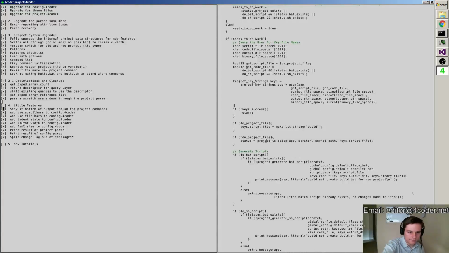We want this feature: stay at bottom of output option for project commands. Now this is a bit of a plumbing issue, because at one end of the spectrum it's very easy to get this, at the very lowest level there's a feature for this, and at the far other end we have the project system that specifies that. Somewhere in the middle there's going to be a disconnect where we have to do some plumbing work to get the information from this end to this end so that this can receive the instruction. I don't know if that's going to be a lot of plumbing work or just one thing to connect. So we're going to start looking at what it's going to take.